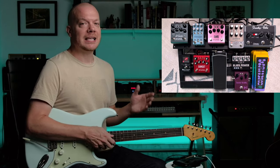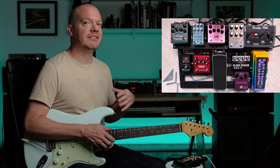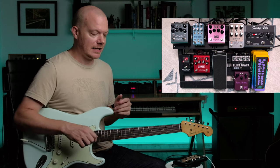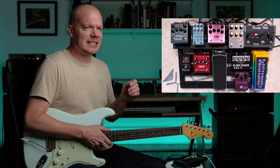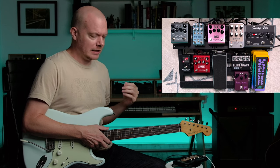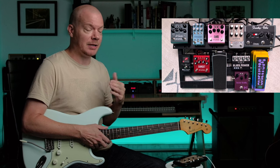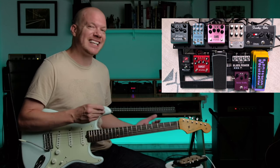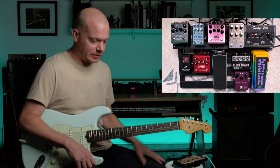Much like the Dig's repeats, its modulation is very light and airy, and I think it does a good job of giving you a chorus-like sound with your delays. Now the El Cap's modulation, its wow and flutter, I think it's meant to emulate tape echo style drag. And so what it does is it gives you a little bit of irregularities when that modulation's happening, but I think that's actually pretty nice. And I think it gives you a good, interesting character to add on top of your delay, essentially.